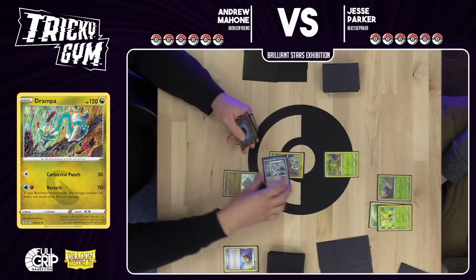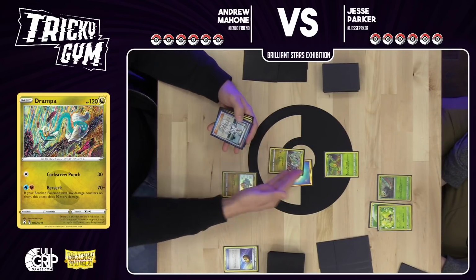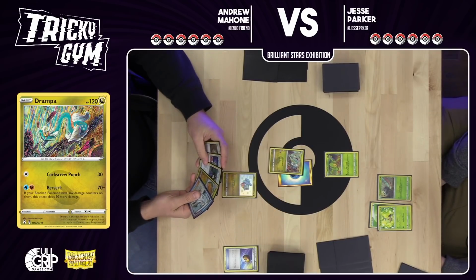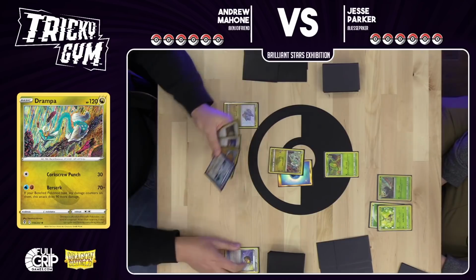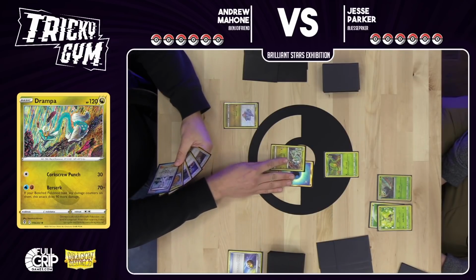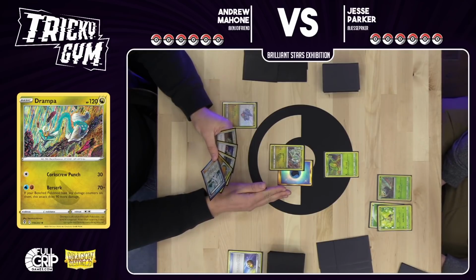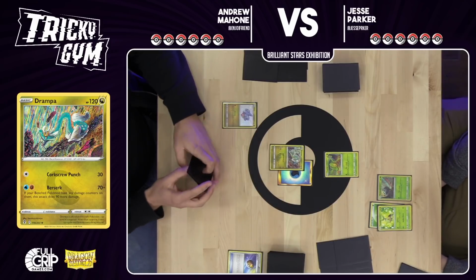So I think what I'm going to do is start with the Water Energy on the Drampa. It's good because Drampa's attack cost is Water and Fighting. That's a scary early game attack for sure. Another challenging thing about the Dragon deck is that it does have a bunch of different energy costs to fulfill, but you do have Double Dragon Energy, which can help with that. I actually like this hand, so I'm just going to pass to you.